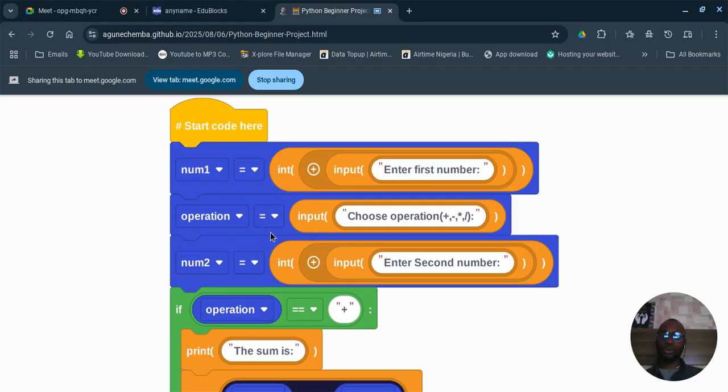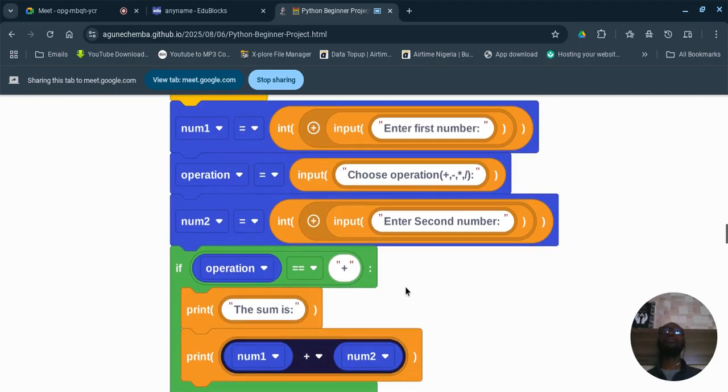Now if you look at this other variable, operation, this equal sign means what is supposed to be inside the variable. What is going to be in this operation variable? I said choose operation. It can be plus, minus. I use asterisk for multiplication, and I use the slash for division. That is what you want to do, let's say 3 plus 2. Now num2, that is the second number. I make sure it's a number, that's why I use that int, and I said enter second number. So the user inputs the second number.